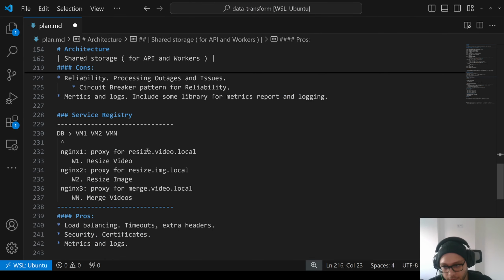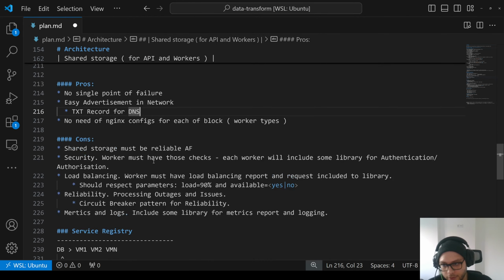So this is how I evaluated that our architecture would be based on DNS and a few things such as API and workers which do not know anything except what they must do.